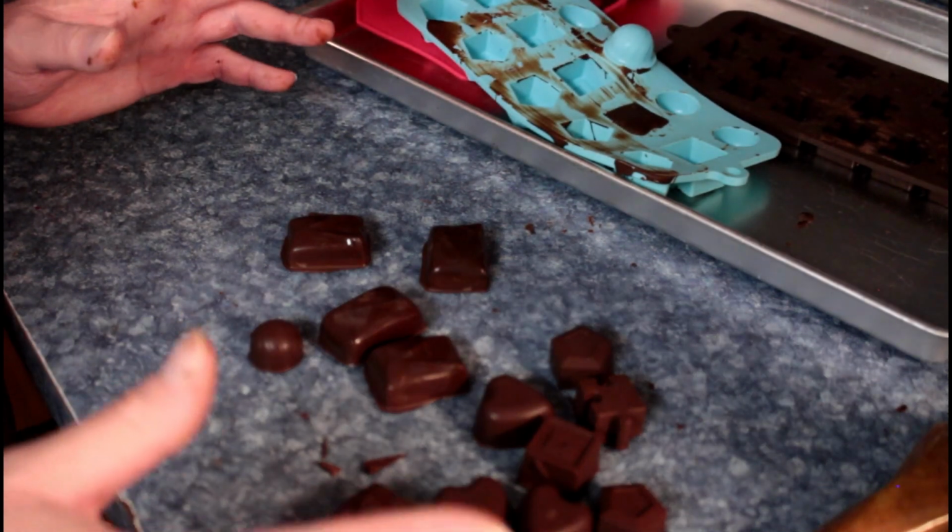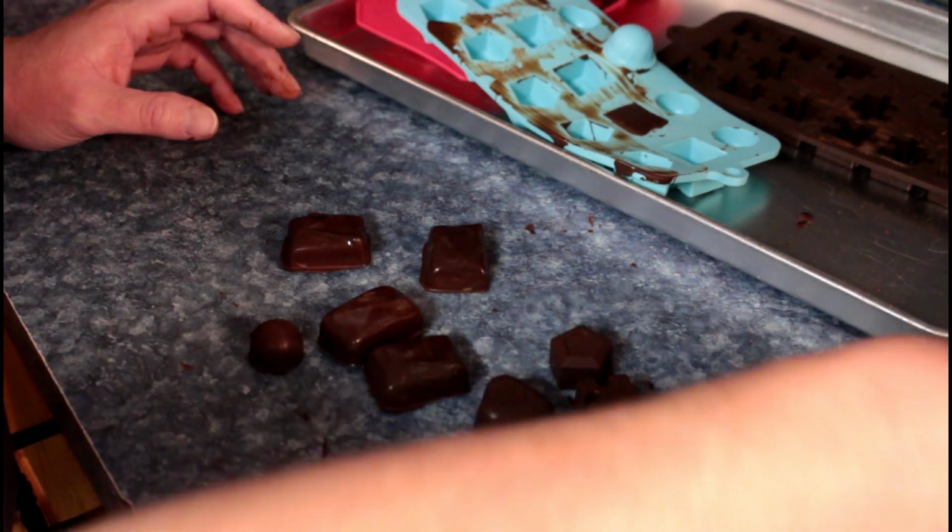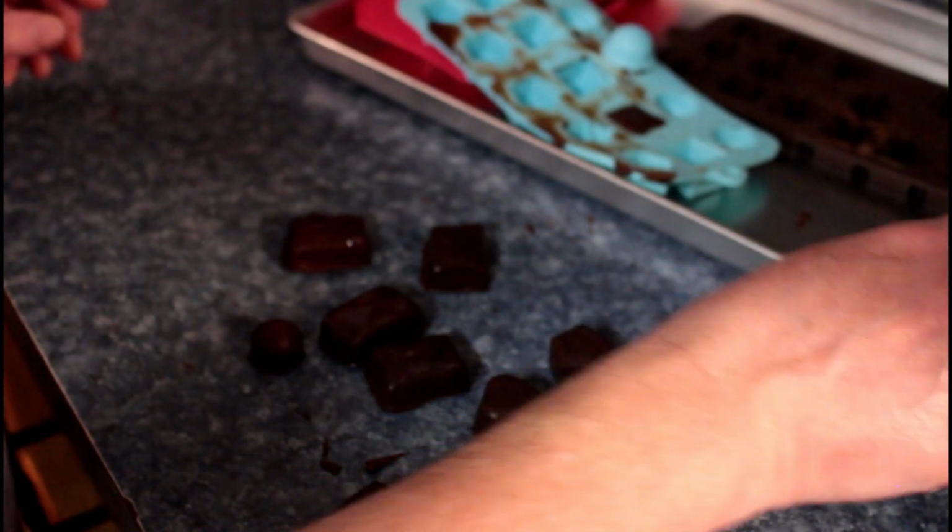You can put it on other ways. You can just dip a spoon in the chocolate. Stick your mouth on there and just inhale. Okay. No, not you.